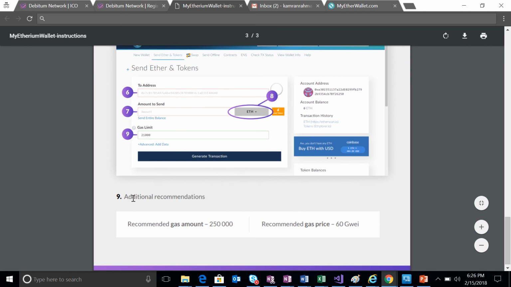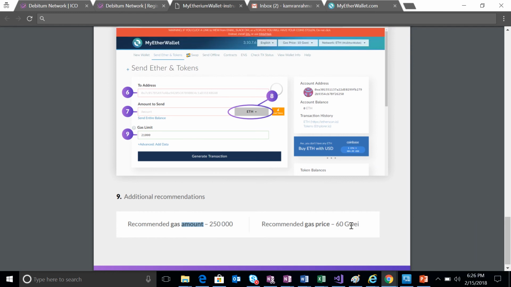And then they have some important pieces here, like they recommend 250,000 for your gas amount, and 60, I think it's pronounced Gwei, for your recommended gas price. And these are important because the higher you set these to, the faster and more likely your transaction is to go through. And obviously, the higher you set these to, the more you'll pay in fees. Can be anywhere from under $1 to several dollars in my experience.